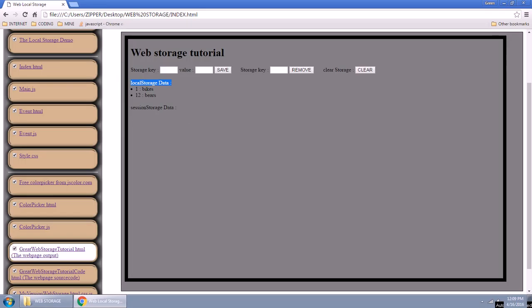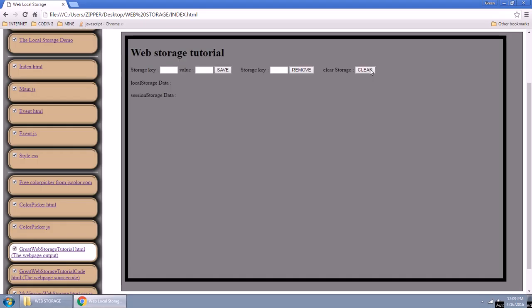The session storage data, however, has disappeared. Session storage data only stays in the browser's memory as long as the browser's open. When you go to another page or close out of the browser, then it disappears. Local storage stays here until you clear it, and there's a clear button here.